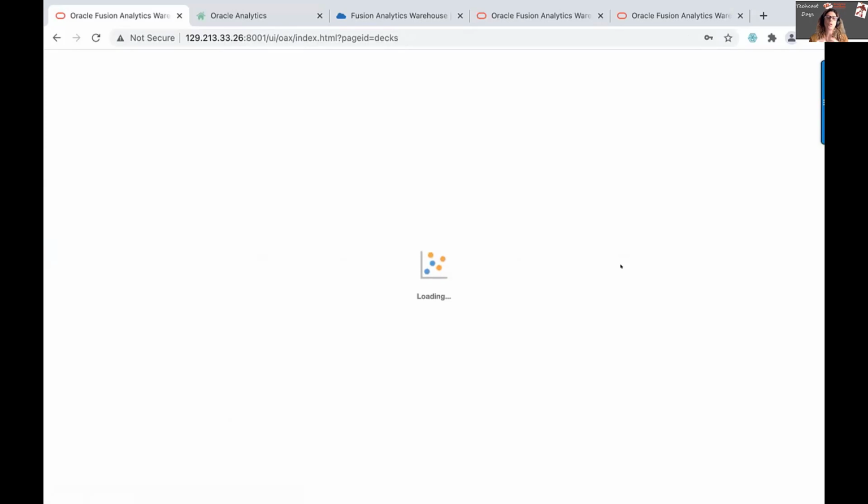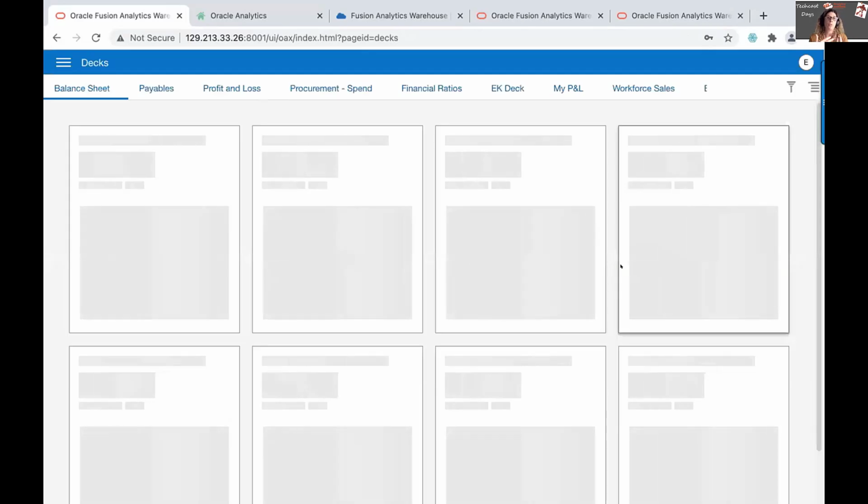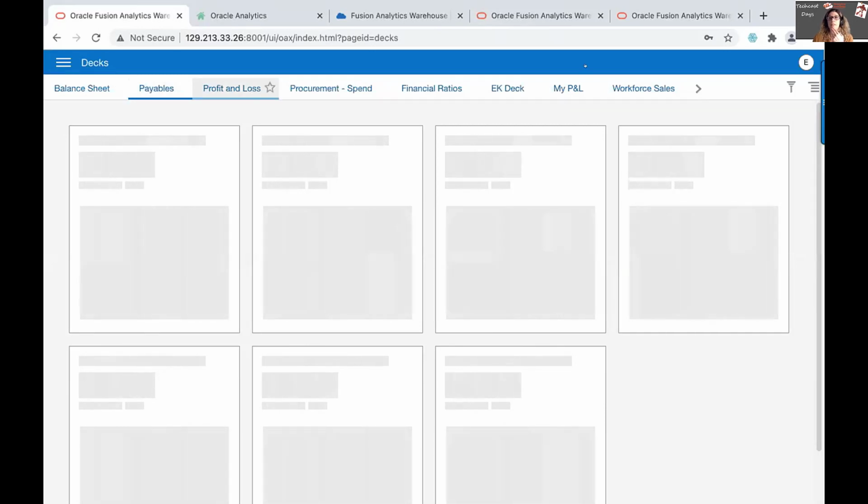You have this new concept of KPIs where you measure your targets and see how far away or how close you are from your goals. Okay, so these are the decks. You can have many different decks in just one screen depending on the permissions that you have.